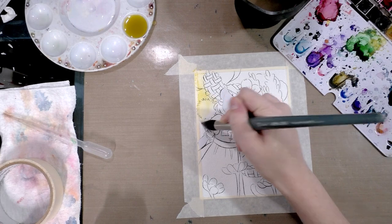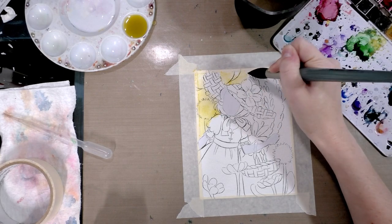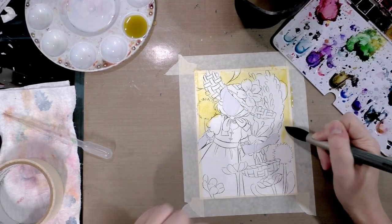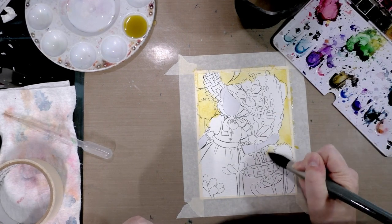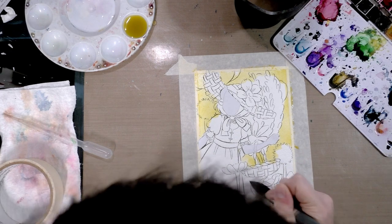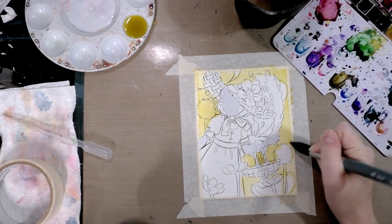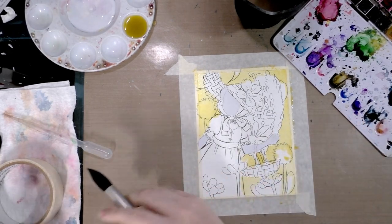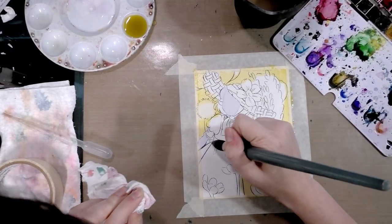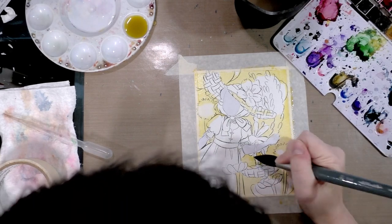I just want to start toning it and sort of applying green to the background since she is amongst some flowers. Now I'm leaving some areas untouched. I don't want it to be, you know, just completely washed over. And I'm working around the masks I put down. And after I do this, I'm actually gonna go over with a clean brush of water, and sort of blend this out. The Winsor & Newton paper is really good for that kind of stuff. Now I do wanna pick up some of the wash that's in that flower. And I'm integrating just a little bit of it into character.